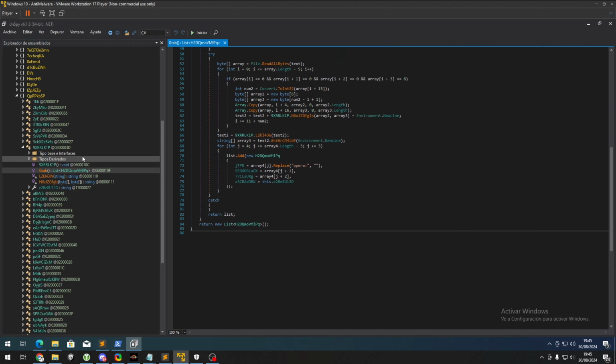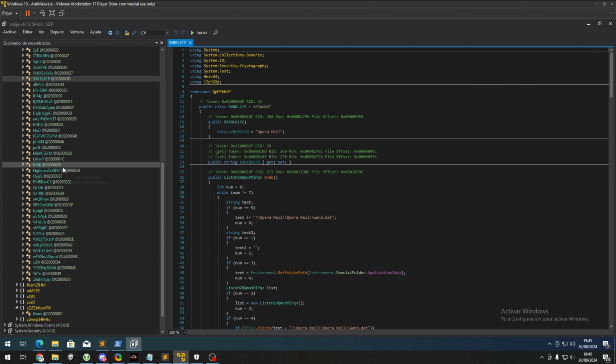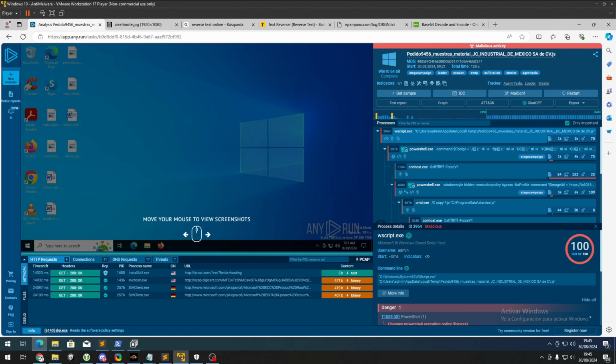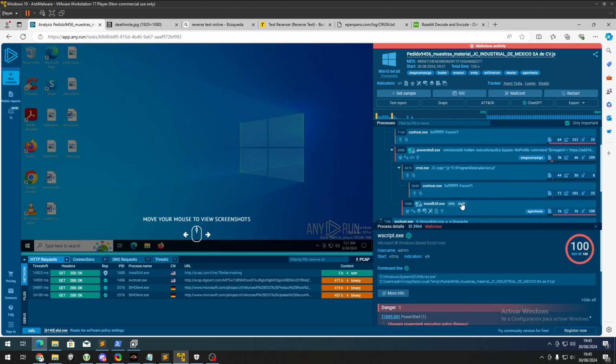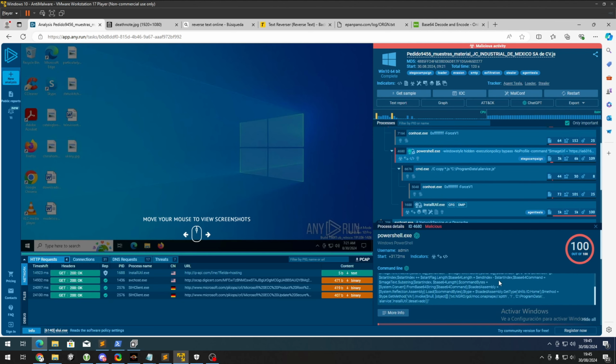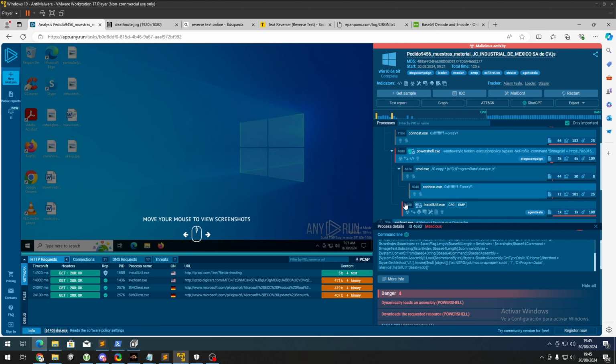It's logging and getting as much information as possible. It would be interesting to see where this data is being sent to. Sadly, on the online analysis, given that this is a VM and it's detecting that it's a VM, it's not running the entire code, so we cannot see perfectly where this data is being sent to.